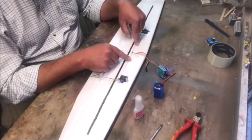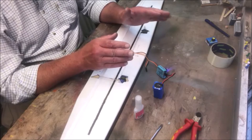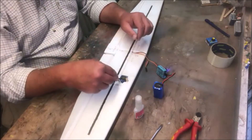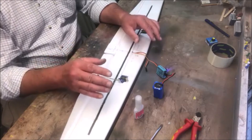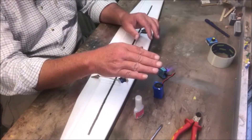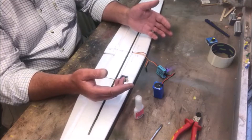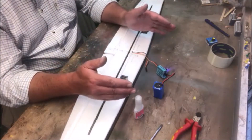Your center of gravity should be marked at 38 millimeters from the leading edge. When you're ready for a test flight — if you've got a motor — don't turn the motor on first. Just hand throw it, observe what it does, let it land, adjust your clevises whether for the ailerons or the elevator, throw it again, and make adjustments until you're happy that the glider goes in a straight line without you doing much. When you're happy, then you can try your maiden flight. Put on about half throttle and hand launch it into the wind.